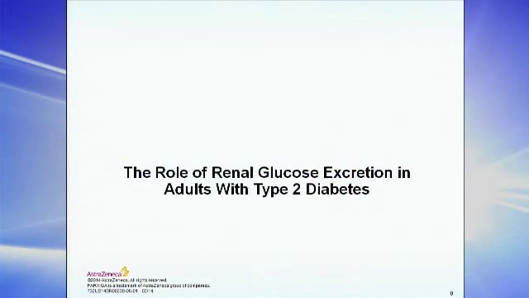I'll be moderating this evening's program, The Role of Renal Glucose Excretion in Adults with Type 2 Diabetes. This program will provide an introduction to the pathophysiology of type 2 diabetes and the role of the kidney in glucose excretion. We will also be looking at a treatment option for adults with type 2 diabetes.